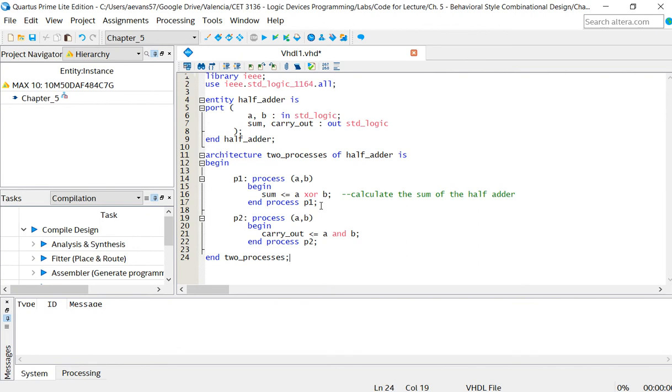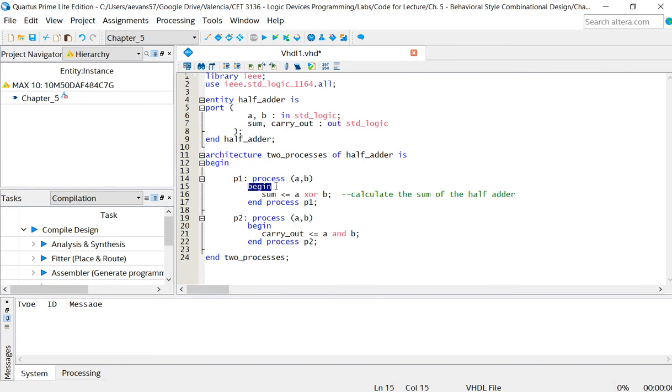So, a few notes about using a process. Remember that a process in its entirety is a concurrent statement. So process P1 and process P2 will execute at the exact same time. The statements inside the process are sequential.